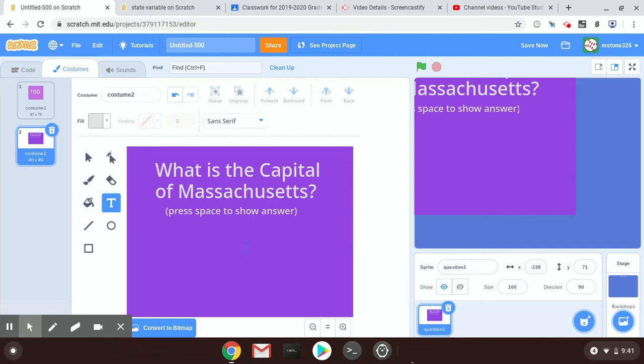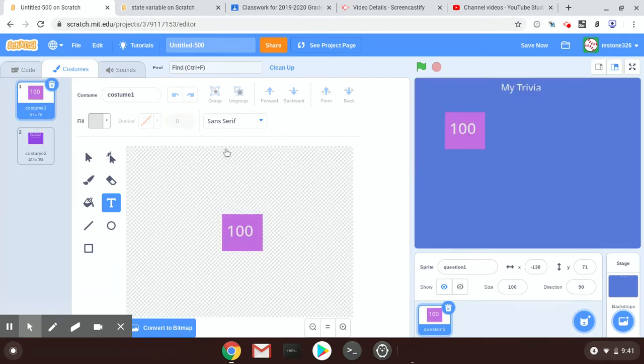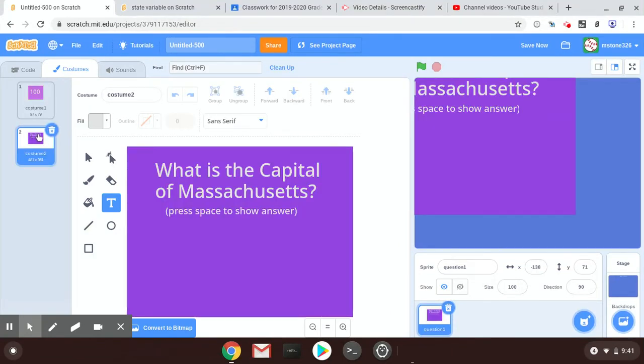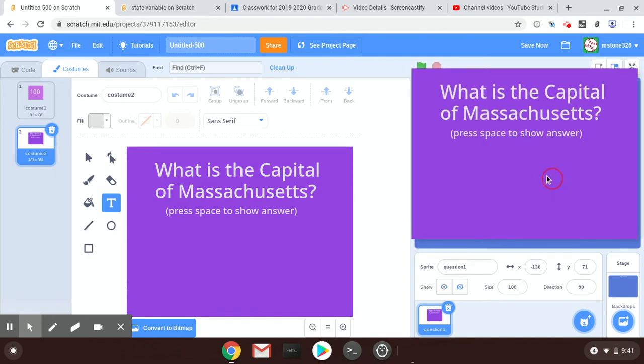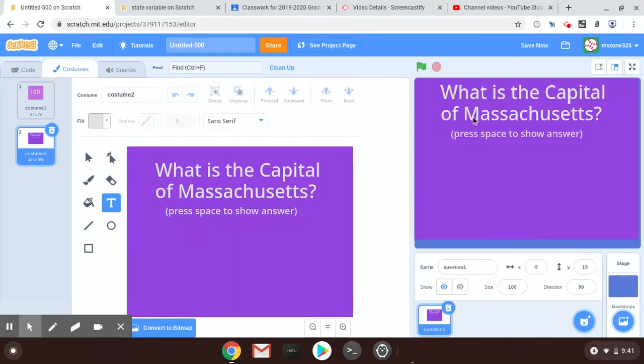So essentially, here's how it would work. Someone at home would choose this question. It'll switch to this costume. You'll read the question. Someone at home would buzz in. You'd call on who buzzed in first. They'd answer, and then we'd see if it's right or wrong. Then we'll make a next costume here. So that's kind of how it is.